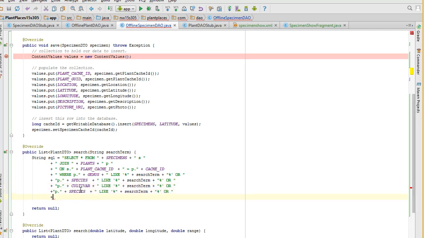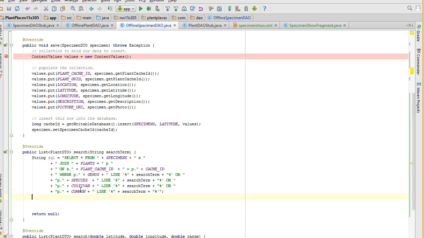And one more time. This time I replace species with common. Now the last one, I don't need to append that or qualifier. I think we're good there. I just need to terminate this with a semicolon.